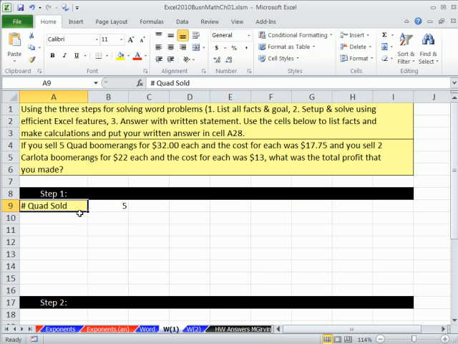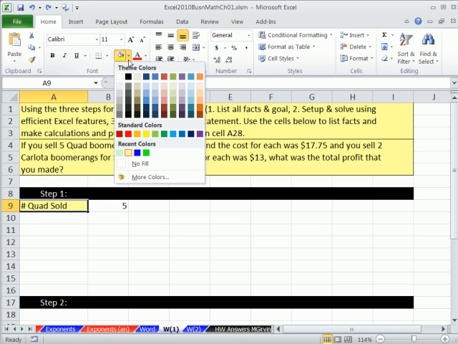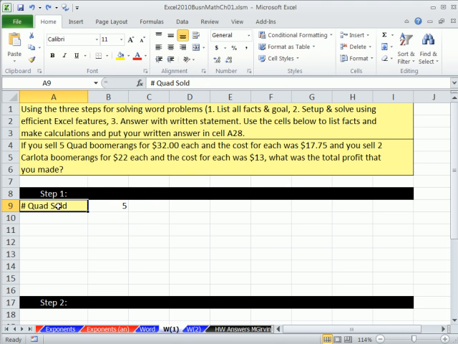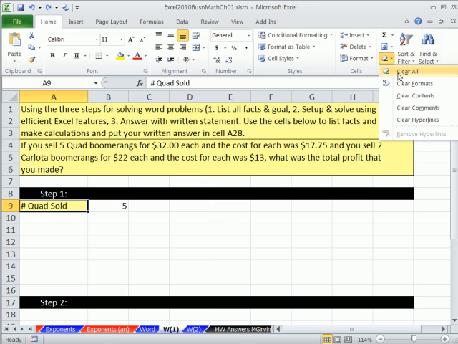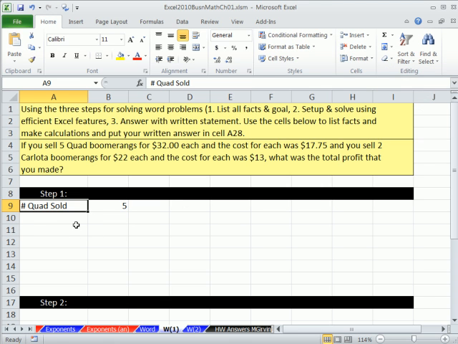Because if I hit delete on the keyboard, that deletes the content. Control Z is undo. So I really need to get rid of the formatting. Now I could go up to the fill bucket, and actually there's a no fill. But if there's a bunch of formatting, and you want to get rid of all the formatting but keep the content, you just go over to the home ribbon, editing, and there's an eraser. And you simply say, clear all. That would do formatting and content. There it is. I remember when I first found this button, I was like, finally, I know how to wipe away all the formatting. So, all right.